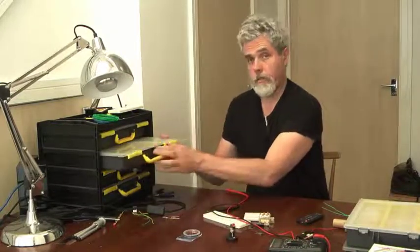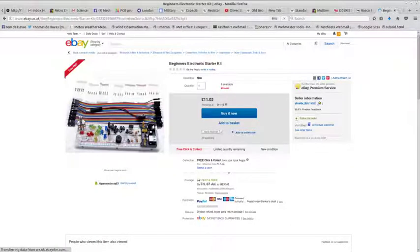I think they're wonderful. Although there are various electronic starter kits on eBay, I would tend to buy packs of components. Make sure you try and get everything in one shop, because this stuff can take a month to get to you unless it's sourced in the UK, in which case it's 3 times the price. The starter kits, well, some of them are good, some of them aren't. Some of them have got things that you need, some of them haven't. And so it's better to buy a starter kit once you can make a slightly more informed choice.